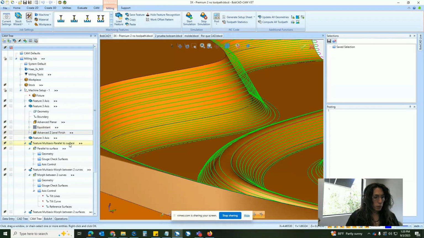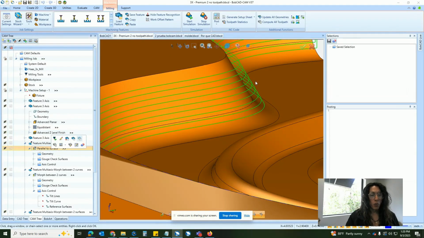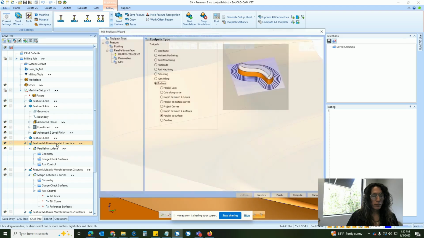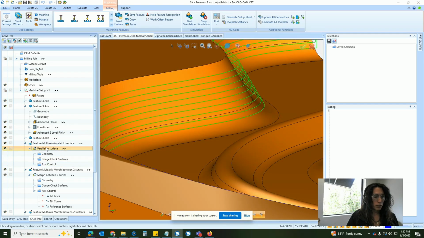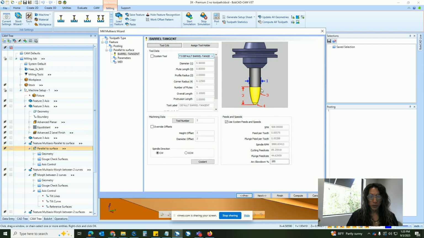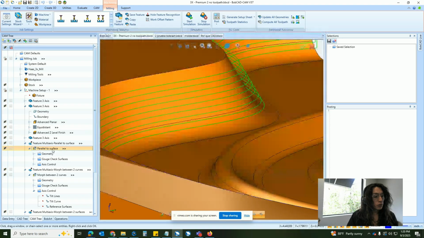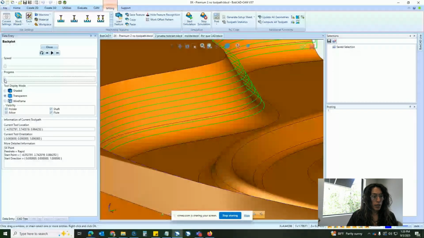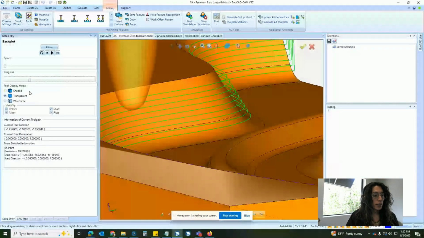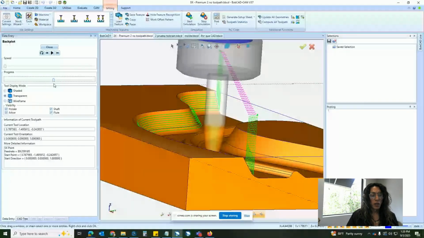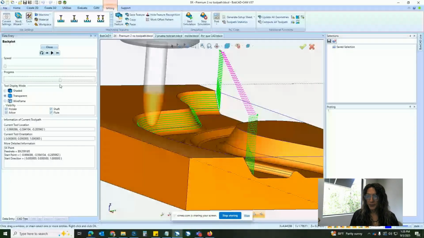What a barrel tool does, we're able to do the same wall with fewer steps. How do we accomplish this? Let's do parallel to surface. Instead of using our normal tools, we're using a barrel tool. And what's going to happen is the amount of surface that we're going to be able to touch per step is going to be a lot more than what we normally are able to do with the ball end mill. So you can pretty much finish the same wall with fewer steps.